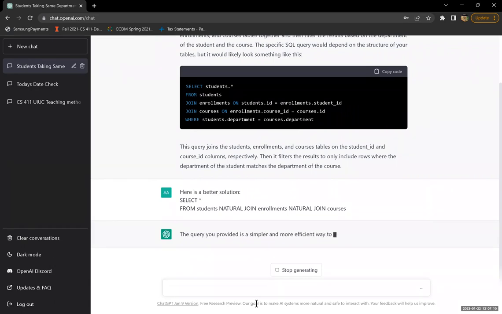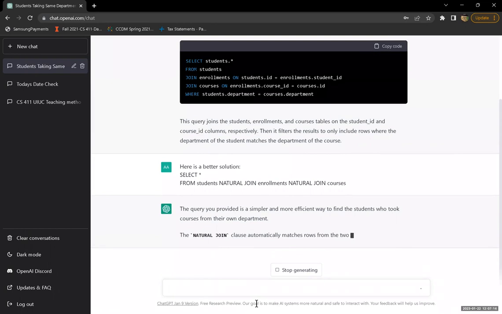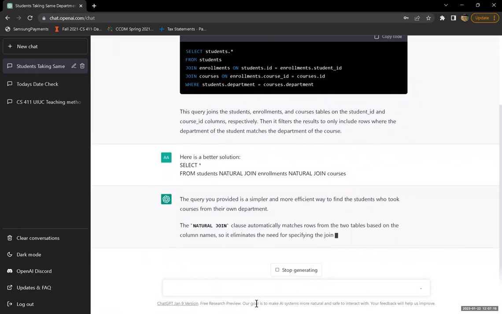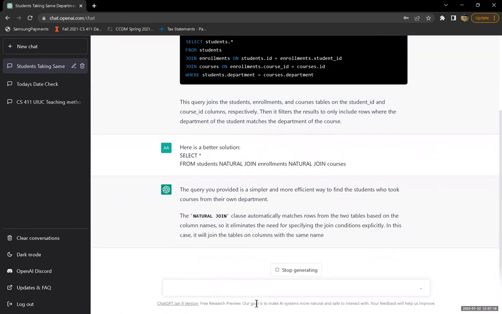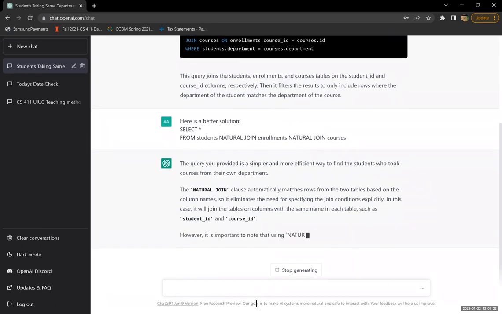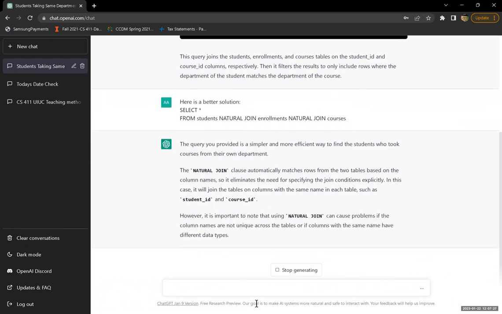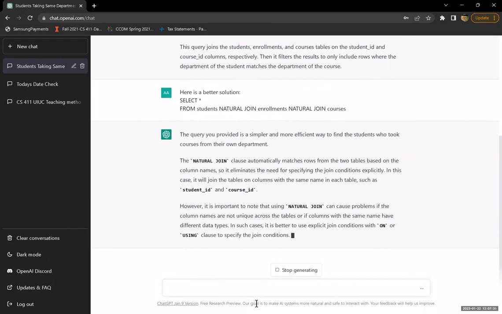So it says the query you provided is a simpler and more efficient way to find the students who took courses from their own department. It's going to tell you why it's more efficient, which is really impressive, to be honest. But it's also going to say that natural join could be a problem if you change the schema of a database, and then it's better to specify the columns on which you would like to join.